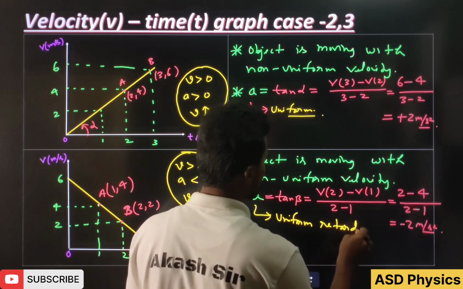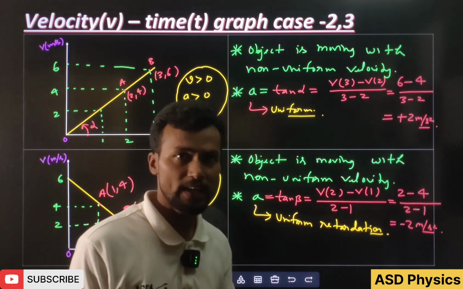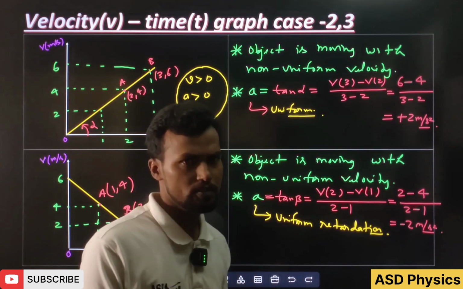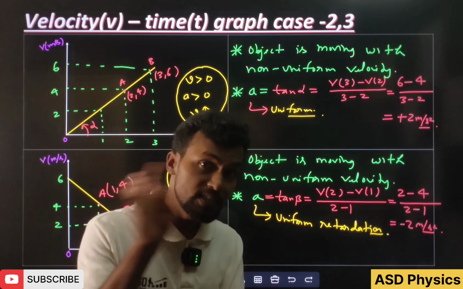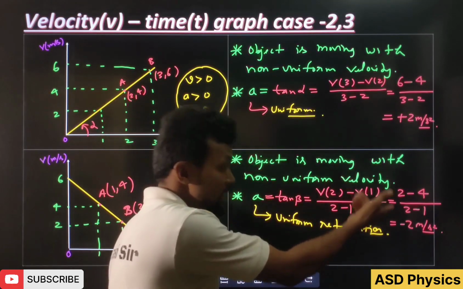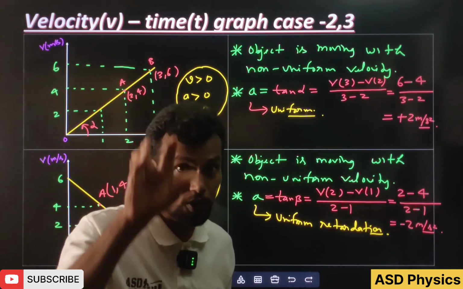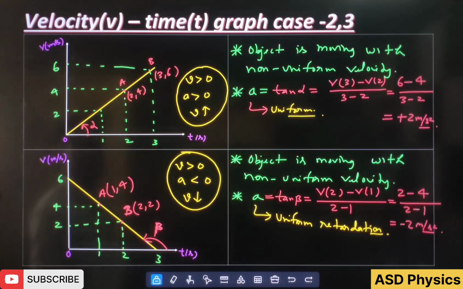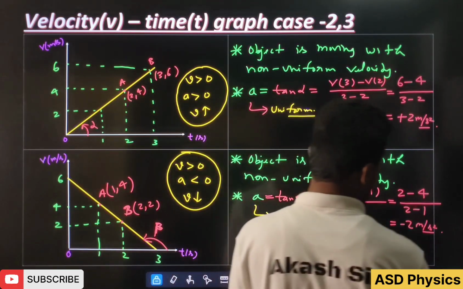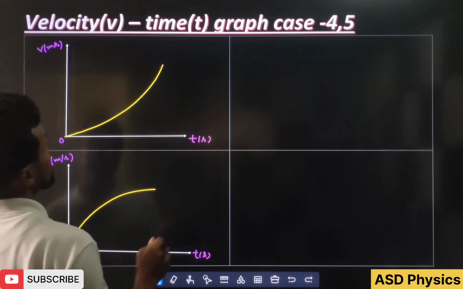Because acceleration is coming negative, whenever for example velocity is positive and acceleration negative, velocity will decrease, we can tell uniform retardation. Reverse case also there. Let's take for example velocity negative but acceleration positive. In that situation also what will happen? Velocity will decrease and we will use the term uniform retardation. Is it, students? So can you see very well these situations in the velocity time graph? Okay, great.